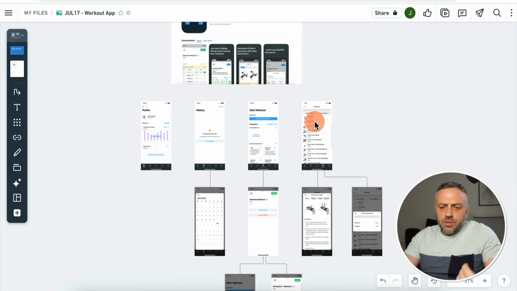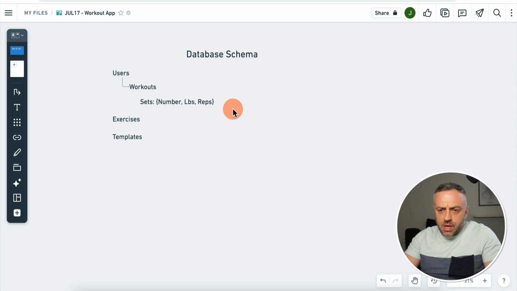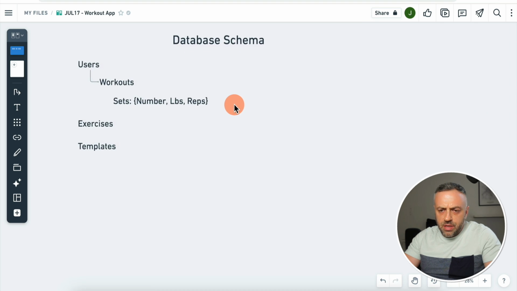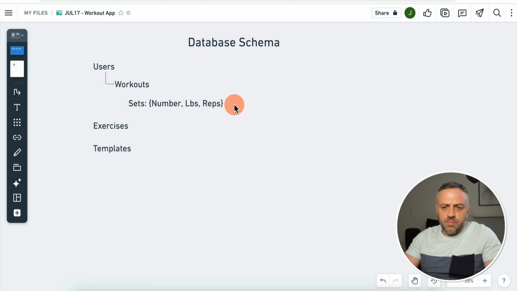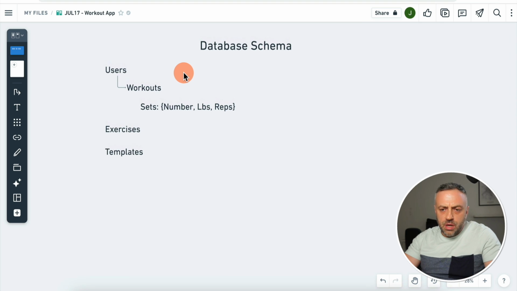All right, so those are the screens that I got from the app, and hopefully this gives you a good idea of what kind of app we're building. Now, if you scroll down here, I started working on a database schema, just to have an initial schema. And obviously with schemas, they do change throughout the app, but hopefully this schema that I have here should be fairly static. It should remain for the duration of the app.